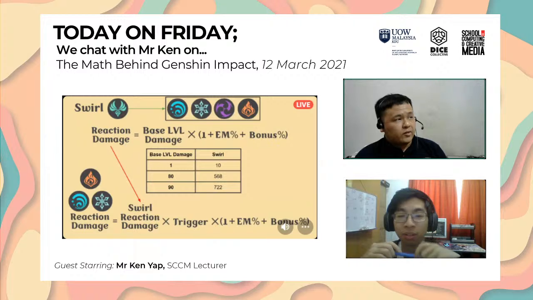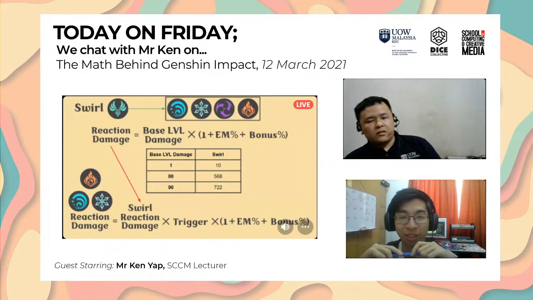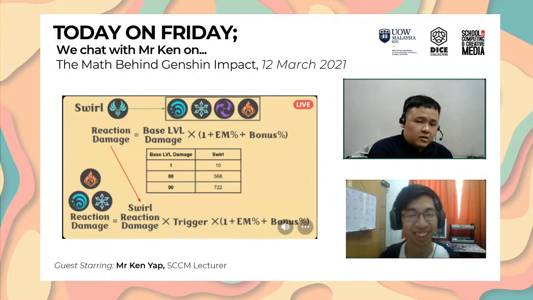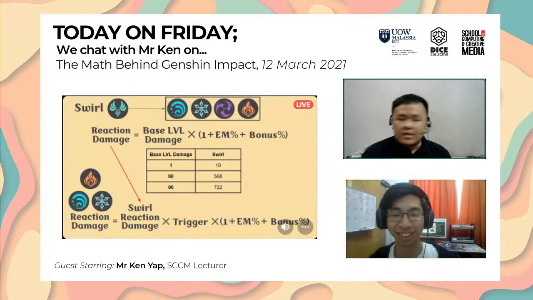I'm not sure about Xiao though. Xiao is too much DPS to even consider this. So there we have it. And now with all that said and done, this is how we actually calculate damage for Genshin Impact.